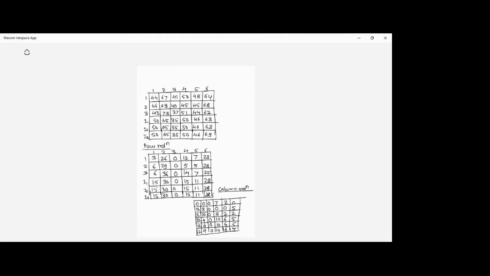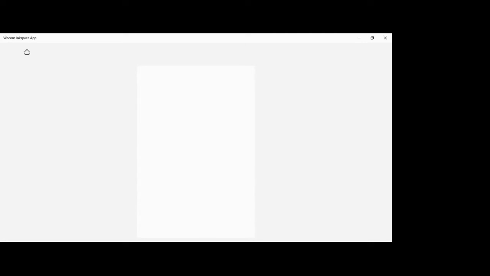So I think no one has a problem after this step. Let's move towards row scanning and column scanning in the same way here. So should we go to the next page? Okay, I'll go to the next page. I'll be repeating this table here so that we do not get confused and everyone understands.